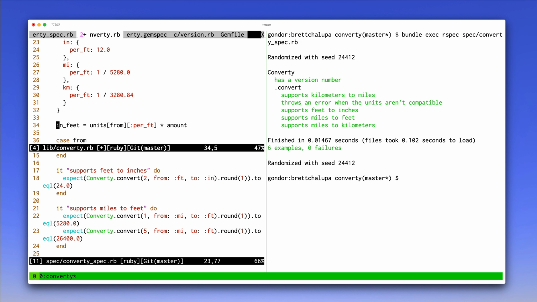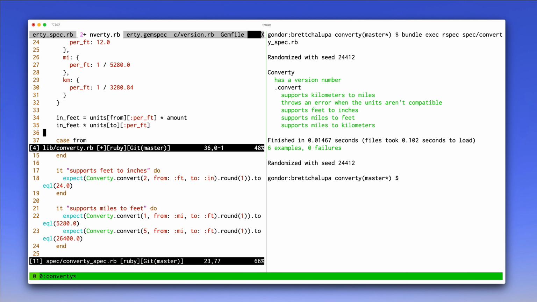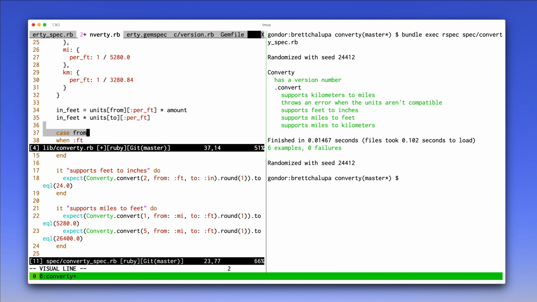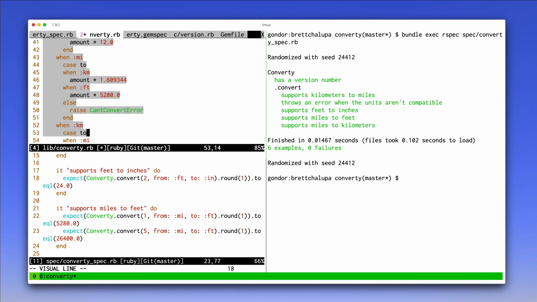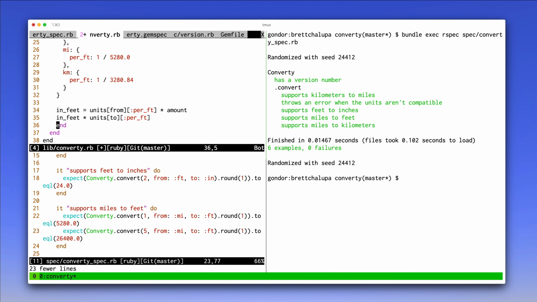Then we take in feet and say in feet times units to per foot. And that will be our converted amount. So now if we delete this, we're going to lose our can't convert error, but we'll add that back in a second.